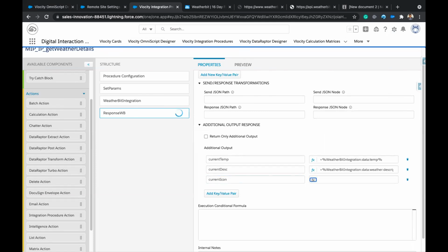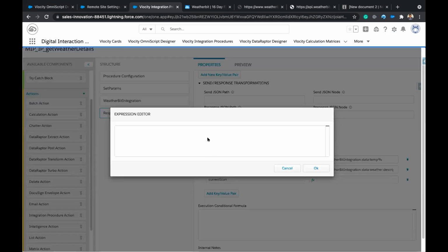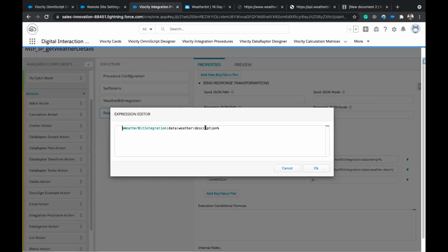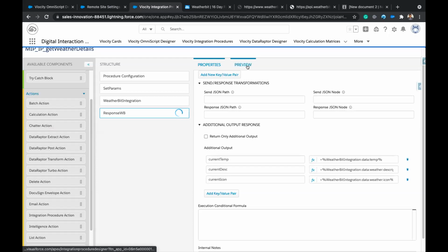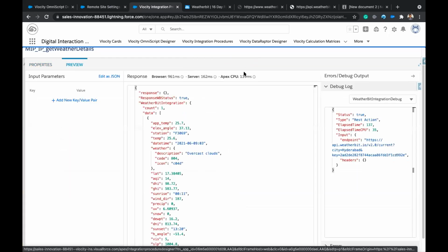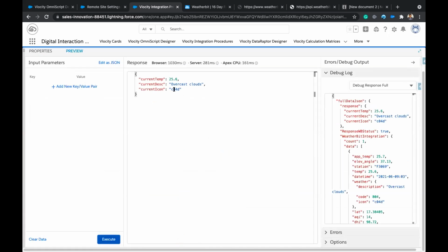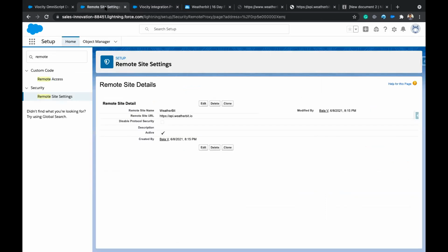Current icon. I got them, right? So I'll use these details to populate in the Omni script.